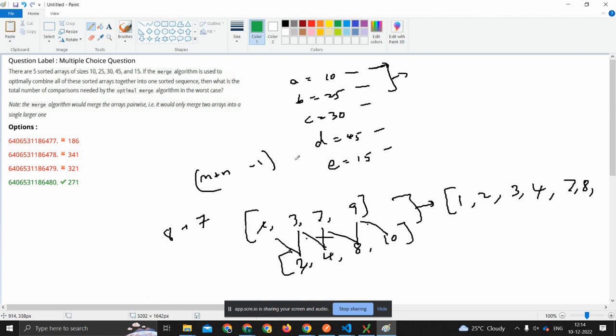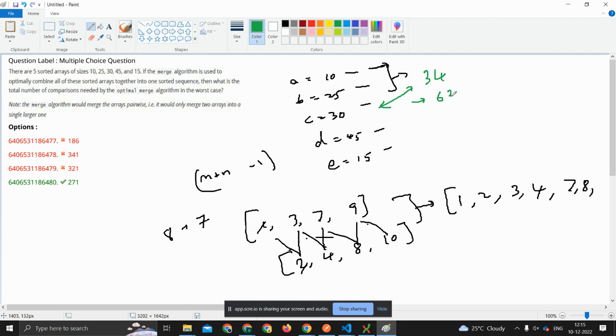First we'll do this way, and then that way also. Okay, first we'll see why this is going to be wrong. So 10 and 25, how many will it be? 35, um, 30, minus 1, 34, right? And if you want to combine these two, how much will you have? 74.